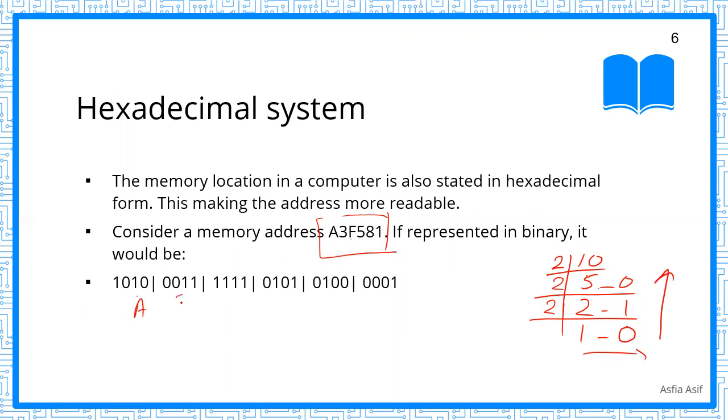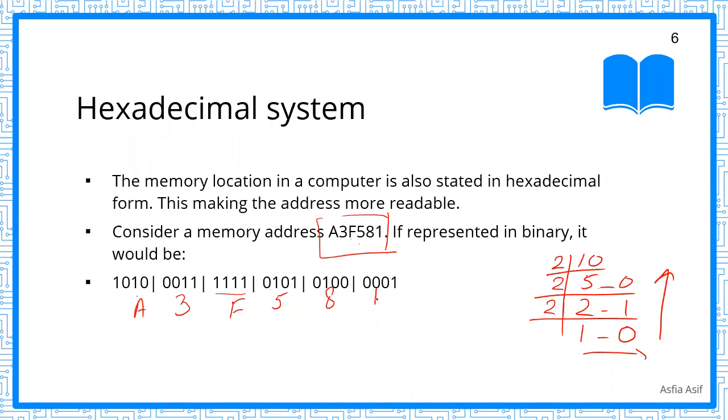3, 0, 0, 1, 1. F. F is the last number in the range. So you can think of it that all the bits are on or all of it is 1. F, again, 0, 1, 0, 1. That is 1, 2, 4 plus 1 is 5. And then we have 8. And then at the last one.